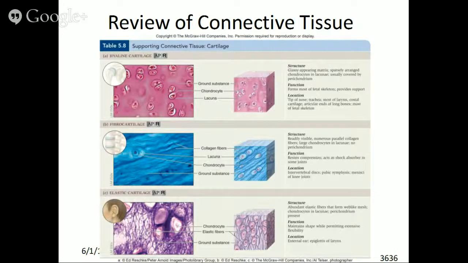Hyaline cartilage. There are three different types of cartilage in your body: hyaline, fibrocartilage, and elastic cartilage. Most people don't even know that there's more than one type of cartilage. Hyaline cartilage is actually the most prevalent cartilage in your body. In other words, the cartilage you have the most of in your body is hyaline cartilage. And what's funny is you find cartilage in a lot of different places. It's in your voice box.